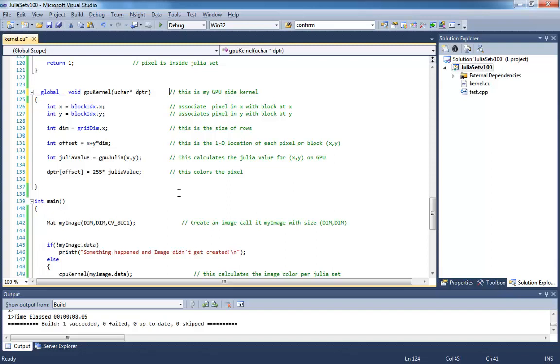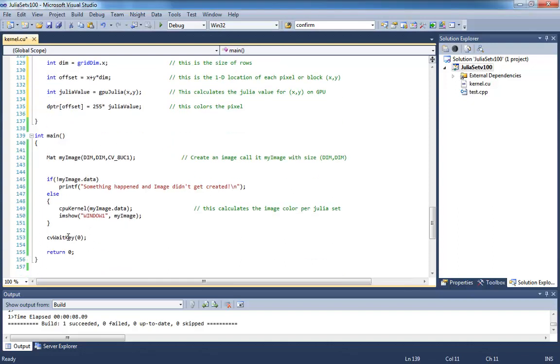Now, the last piece, which is technically speaking the first piece to do, is to take care of memory allocations. How am I going to make my memory allocations in CUDA? Remember the steps that we talked about in Unit 5. You basically go on the CPU, allocate memory when you need to. Here, line 142 is exactly that, CPU side memory allocation or host side memory allocation. Step 2 is to declare and allocate memory on your GPU.